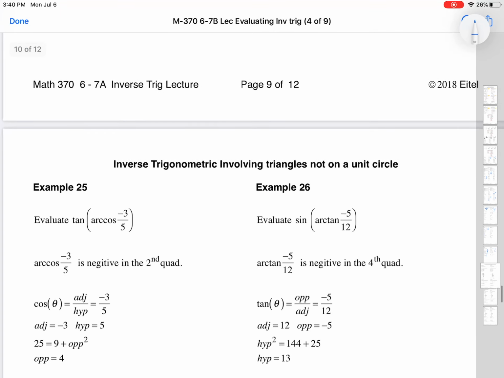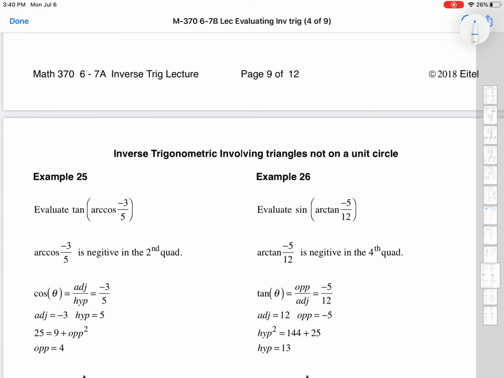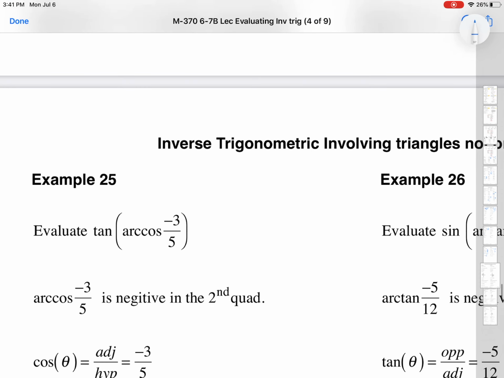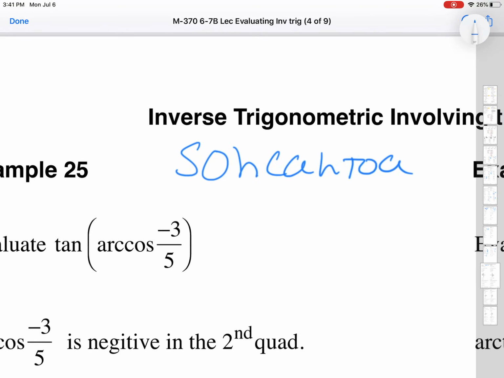And so these are the strangest ones here, when they pick numbers that we really don't know. But they're easy. Easy. So hopefully you remember, he hasn't brought it up yet, SOHCAHTOA. That's going to help us out a lot. So I want to show you a very nice way to do this. So if you got arc cosine of a negative number, you should know right now that you are in quadrant 2.